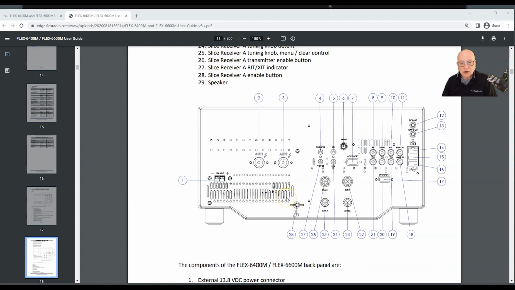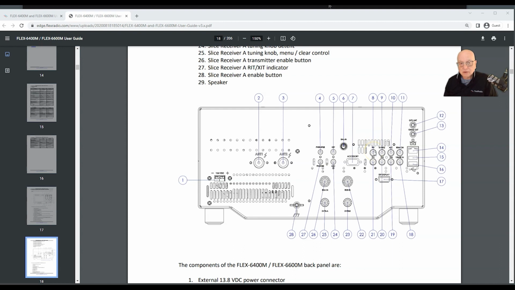You're going to plug in your microphone and maybe your key. Key goes in number 5. The microphone goes in 24. It says mic. If you're using powered speakers, they're in number 4. And if you're using headphones, you can plug them into 27. And on the hand mic, if you're using a hand mic, it connects over here to number 8, which is the push-to-talk RCA connector.